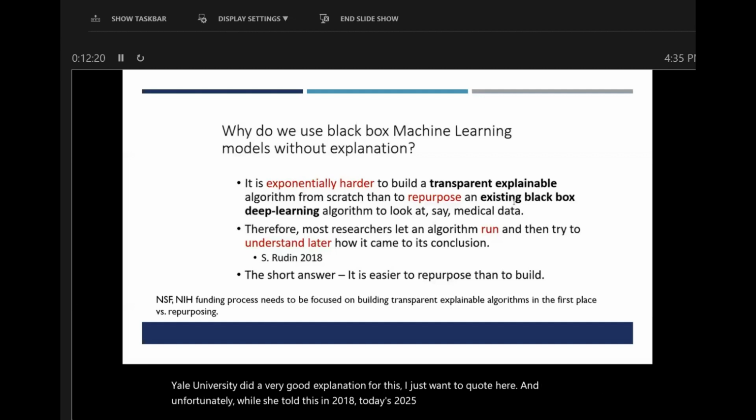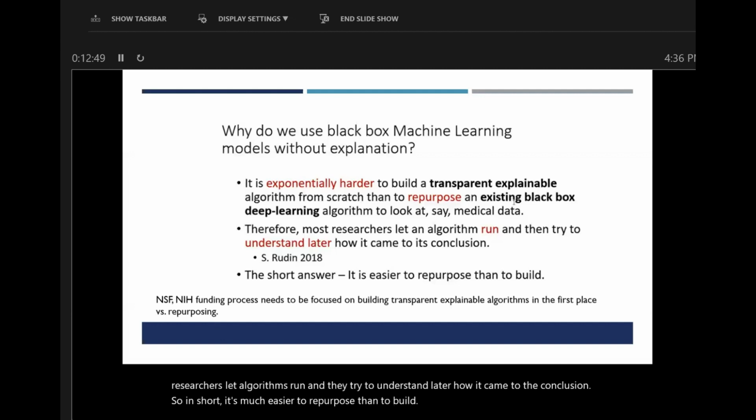It's exponentially harder to build a transparent, explainable algorithm from scratch than to repurpose an existing black box deep learning algorithm to look at, say, medical data. Therefore, most researchers let algorithms run, and they try to understand later how it came to the conclusion. So, in short, it's much easier to repurpose than to build.